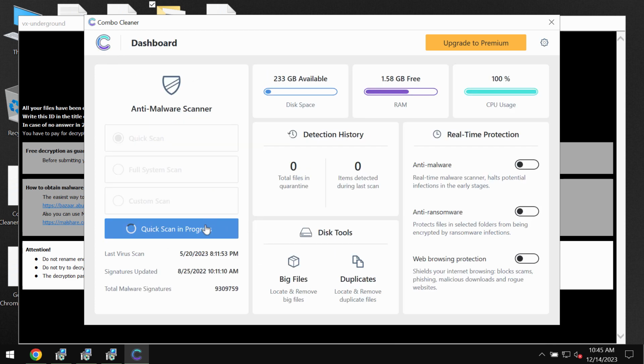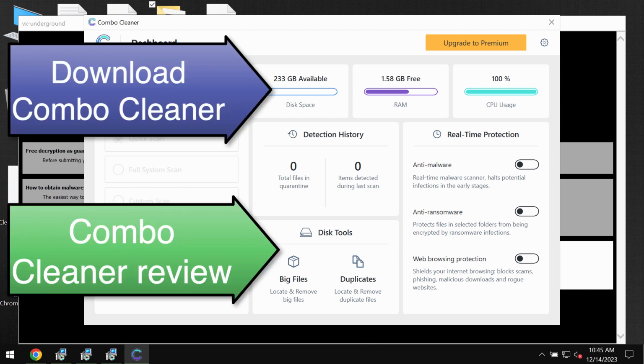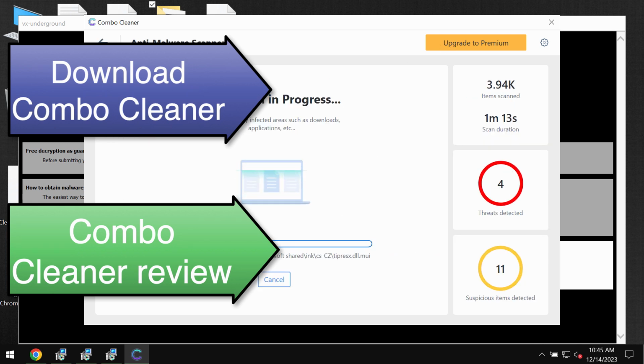So take your time and wait until the scanning has been successfully accomplished. At the end of the scan, you will see the summary of threats. You will be able to know their locations. Consider upgrading to Premium. And speaking about file decryption, please find a special link in the description to this video, which will give you more information on how to recover your data.